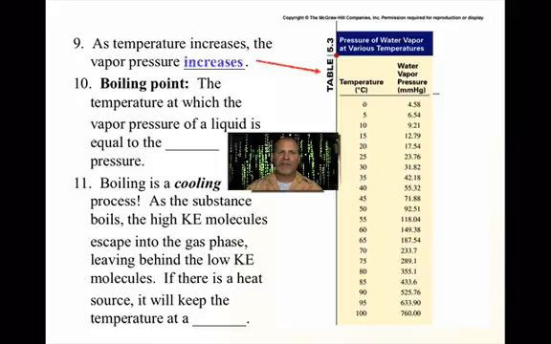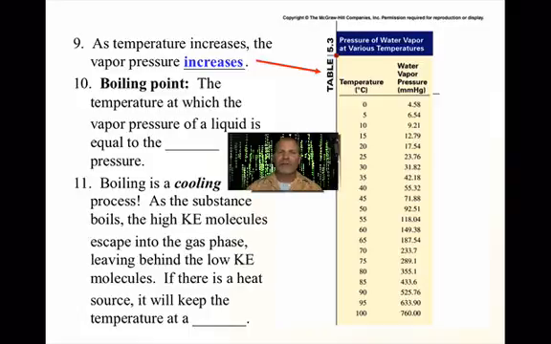As the temperature increases, taking on vapor pressure, if you look here on the chart on the right with water, as we increase the temperature, we increase our vapor pressure. As we get up to 100 degrees Celsius, we see that the vapor pressure of water is 760 millimeters mercury. I'm going to talk about that in a second. Or actually, I'll talk about it right now, because of boiling point.